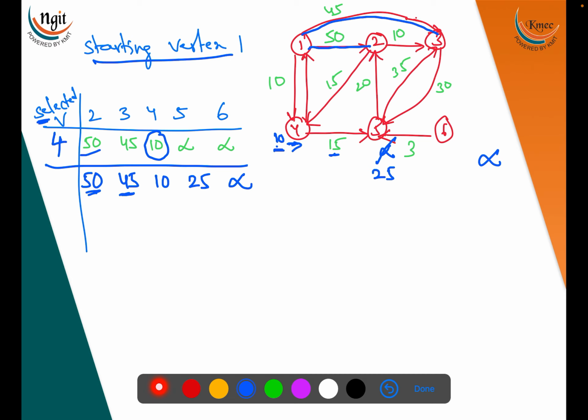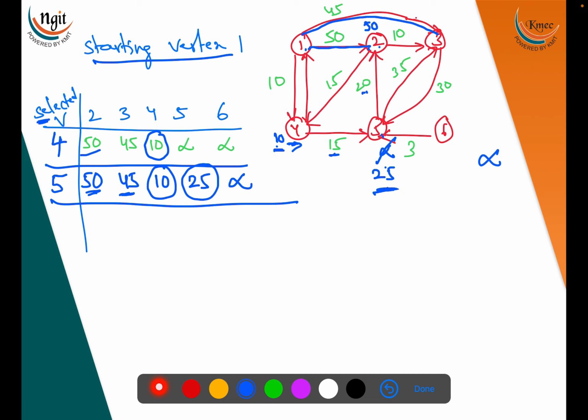Now we are at the 5th vertex. Take the 5th vertex; this is already finished. Now what is the minimum? 25. Now consider the 25. So we are at 5. From the 5th vertex to the 2nd vertex, do you have any path to travel? We are traveling from 1, right? Single source. 1 to 5 we came, so at 5 the cost is 25. If I want to travel to 2, it is 25 plus 20, 45. But to travel from 1 to 2 it is already 50.